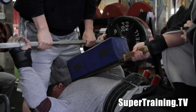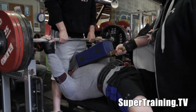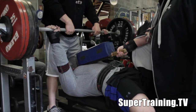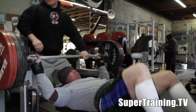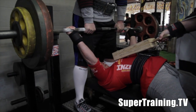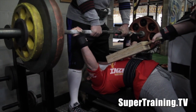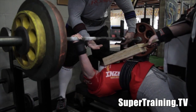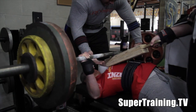Going up in weight here a little bit, I think this is around 460, 470, somewhere in there. Can't really remember. Strength is coming back on the bench, even though I lost a bunch of weight. Body weight's between like 250 and 255, or maybe 252 to 258, somewhere in there.